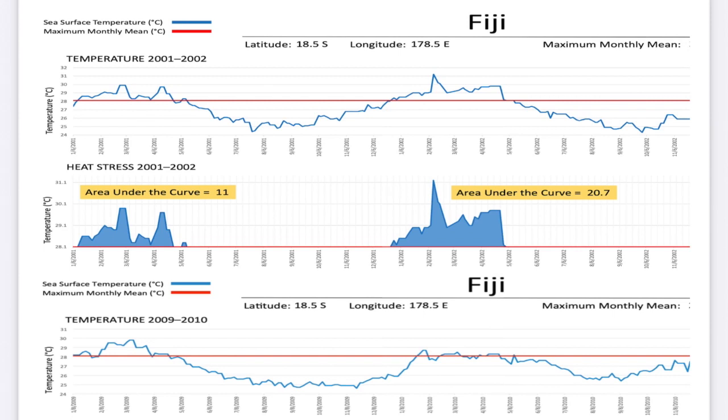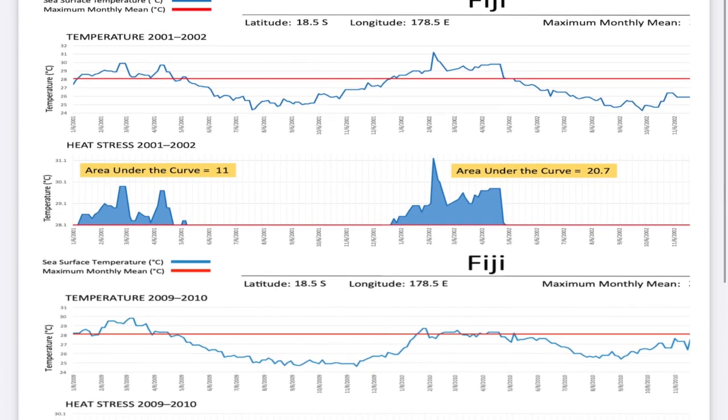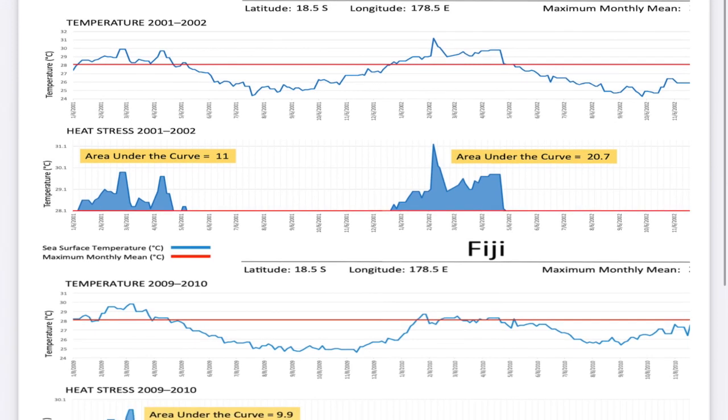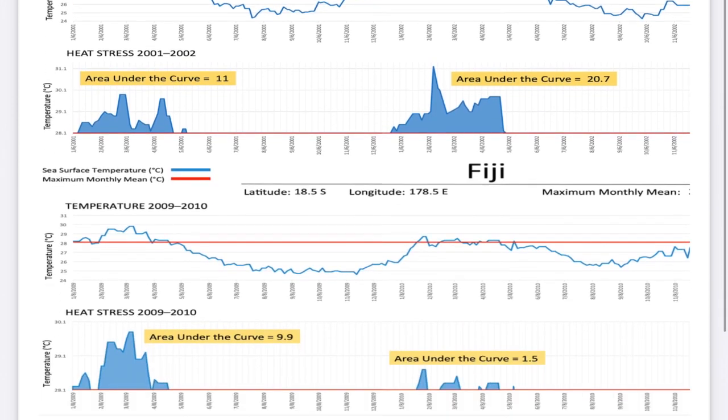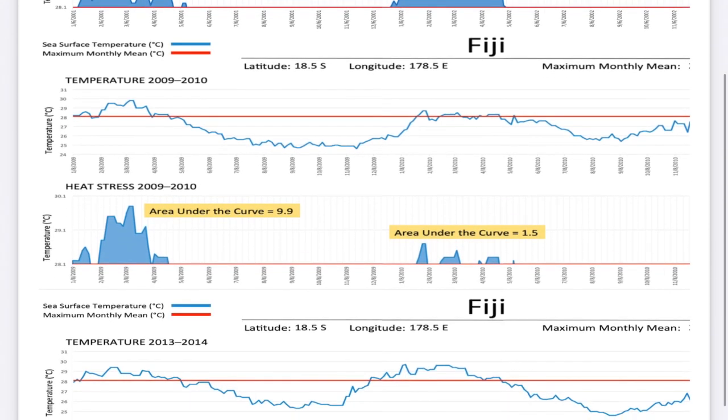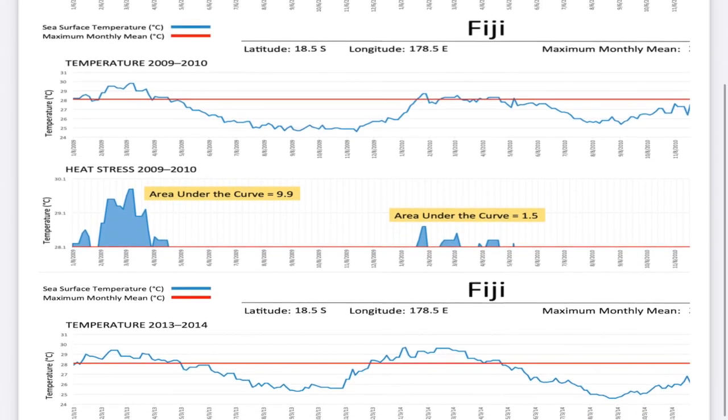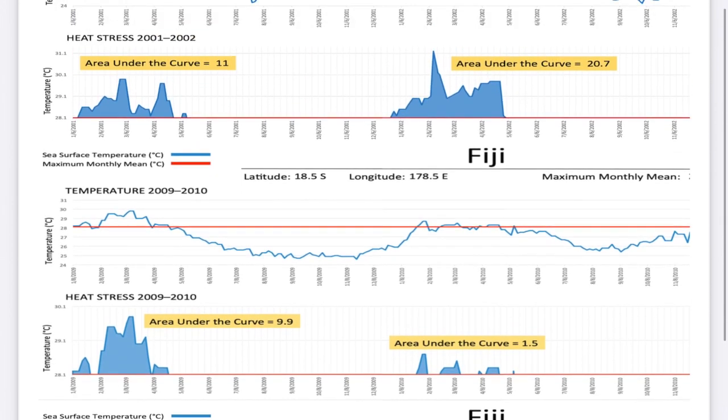Going a few weeks is fine. The coral may bleach, but it usually will come back. But if you go for an extended period of time, that can cause mass coral bleaching that can actually cause the coral to die. So what we're looking at is these areas, and you want to make sure that you're looking at the right one, because the maps that we're going to do are 2002, I think 2010, and 2014. I think that's what it is.